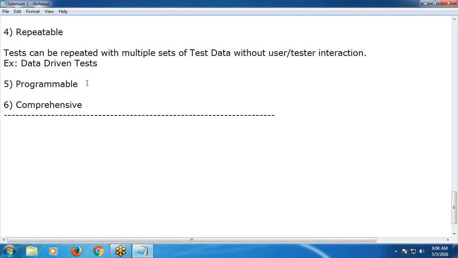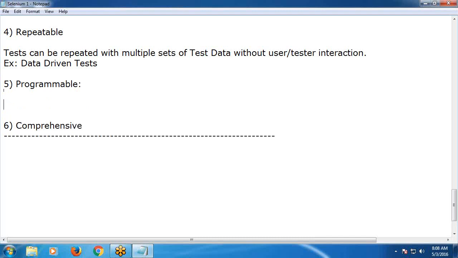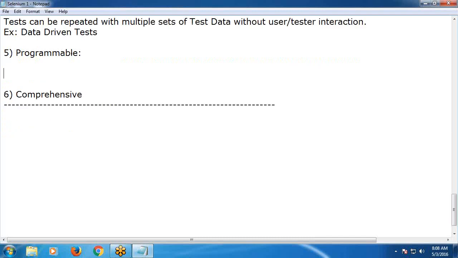Okay. Next, programmable. We can apply programming logic to our automated tests. If it is manual testing, no programming. Manual testing is just documenting test cases and execution.